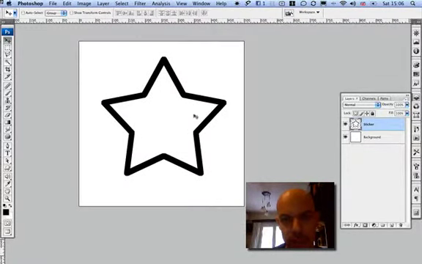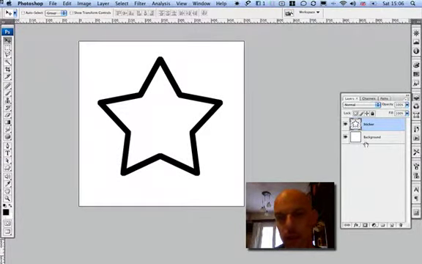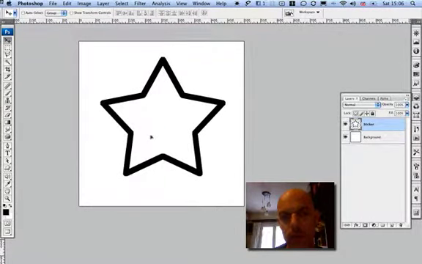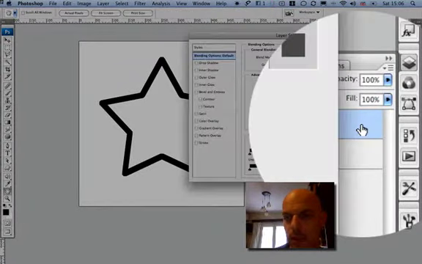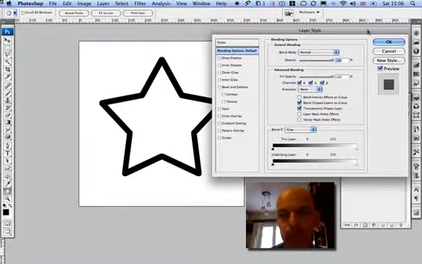Any effects we apply to it, we may want to change. Okay, so for instance, this could be a logo that somebody's given us. Anyway, to affect a stroke in a different way, other than making it solid and attached to the object, you just double click to the right of where it says sticker in your layer palette, and it brings this option up, and this is called your layer style palette. I'm going to leave it open so I can see the star to the left.